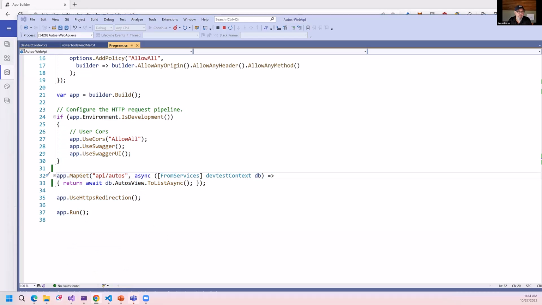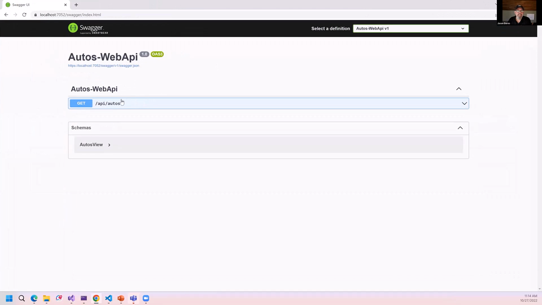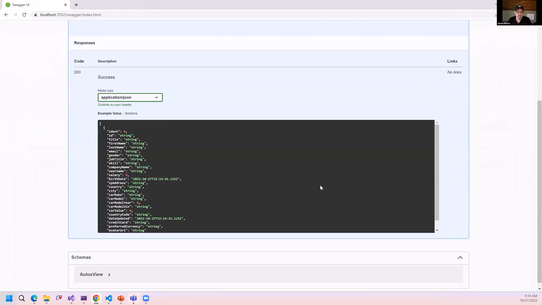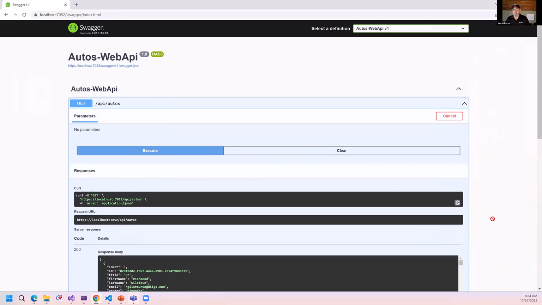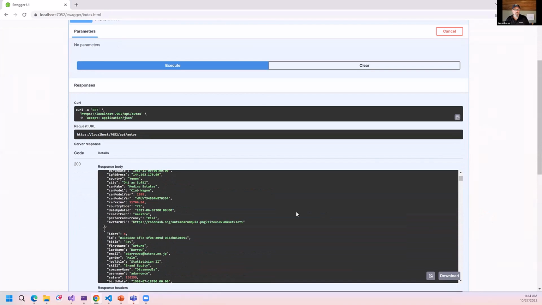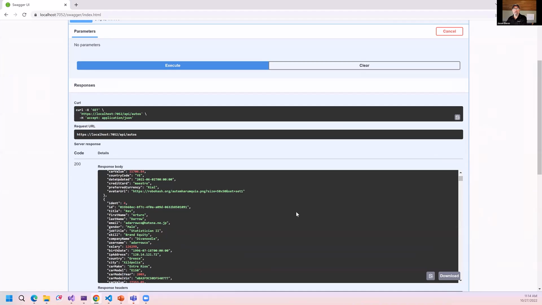So here, if I bring up my Swagger UI, this is the data that we're going to be working with today. It's just some autos data. It's got like 20 or some fields and a few hundred rows. And this is what we're going to be querying from App Builder. And of course, it'll generate that service in the code gen. And that's what I'll be using inside of Visual Studio. So let me minimize that.